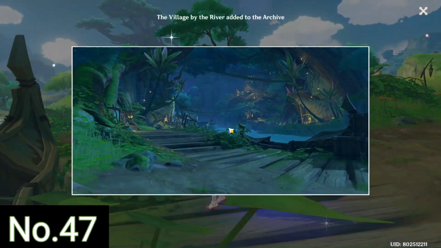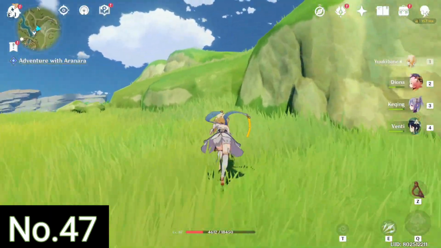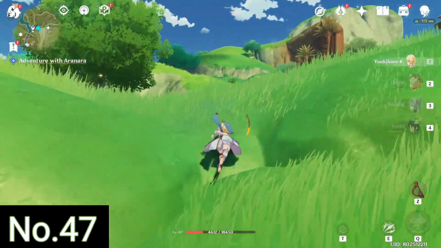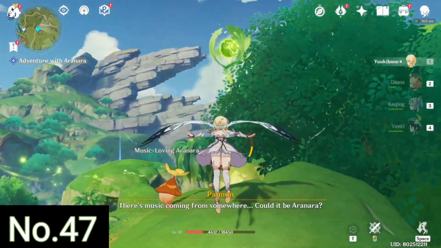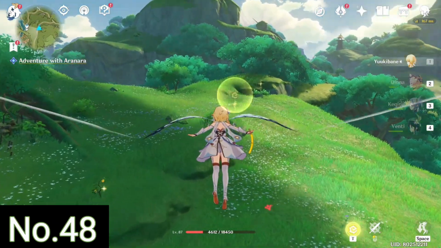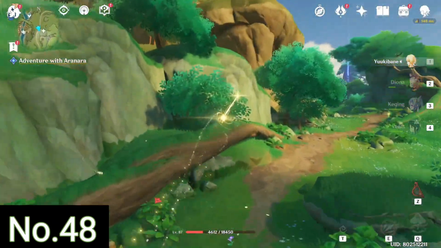We just move over here, take the fast travel, and climb up this hill, and we'll find another Dendroculus via fast travel right on top of a hill, this one here. Okay, so we got this one. Now we move back, take this fast travel again, another one, another one, another one.